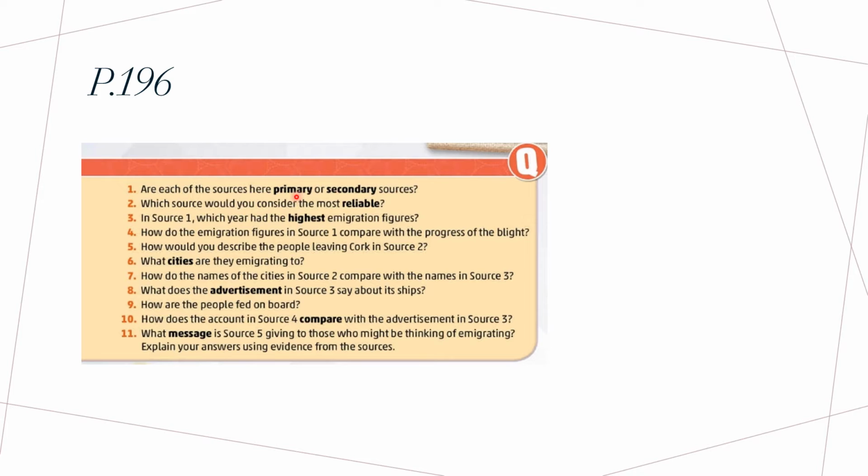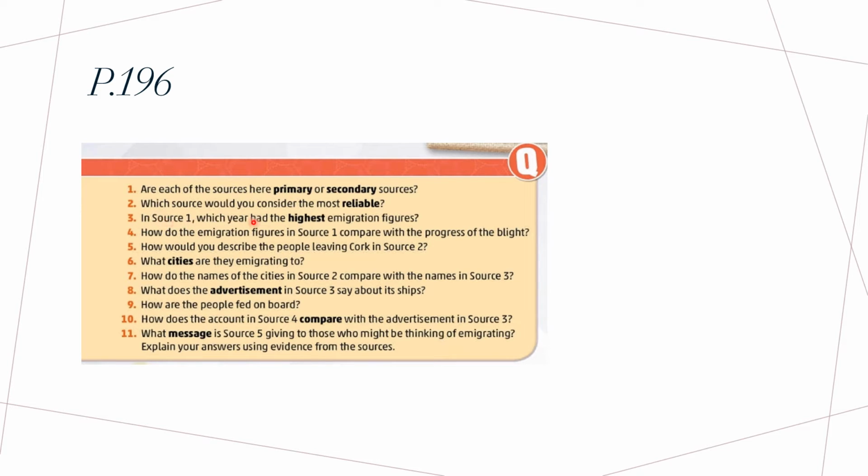So you obviously know what a primary and secondary source is. A primary source is if it came from that time period, if it was actually created on the day, and a secondary source would be, say, maybe a photo taken of something that they redid or remade. We were looking at one of the coffin ships that were remade last week, and that was a secondary source because it was rebuilt. If it was the original coffin ship, then it would have been a primary source. So it's important that you know the difference between them when you're going into your different exams.